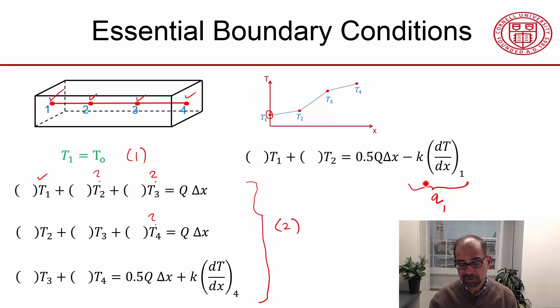It turns out that you can do something very important. In the third stage, you can come to this equation and say now I know T1 and I know T2, and this is a known quantity, so I can determine the flux at the left boundary. If I take Q1 and multiply it by the area, that's the amount of heat flow leaving or entering through the left boundary.